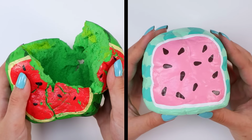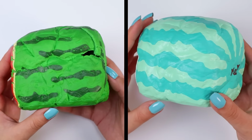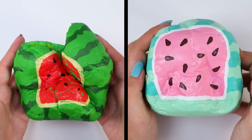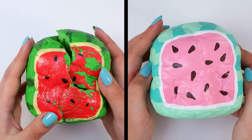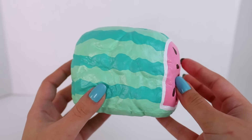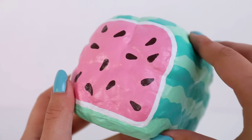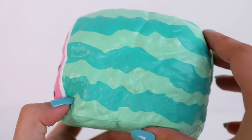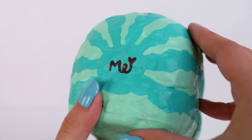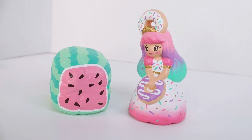This wasn't as dramatic of a transformation as many of my makeovers are, but I think it's pretty satisfying to see the new and fresh version of that terribly busted squishy. This was so much more simple and easier than expected, but I do like it. I suppose I could have added more to it, but there wasn't anything that I thought it really needed, so I got off kind of easy with this one. I love how the colors of the two squishies go together so perfectly.